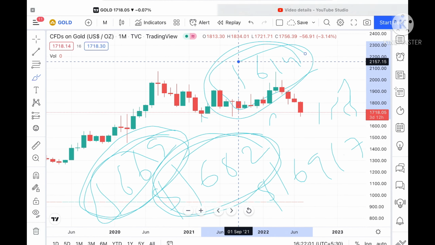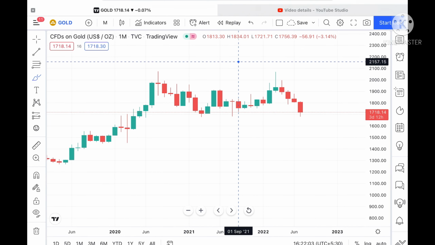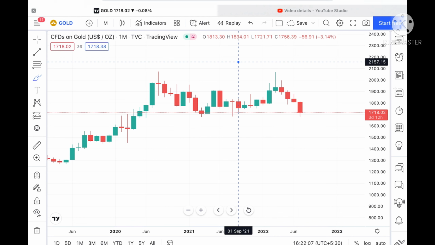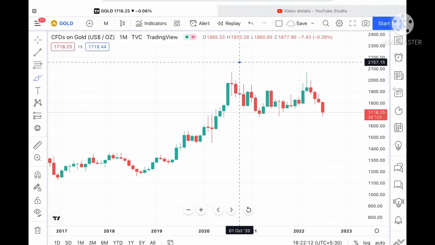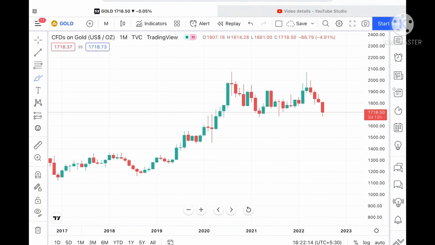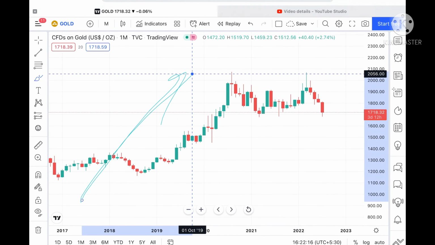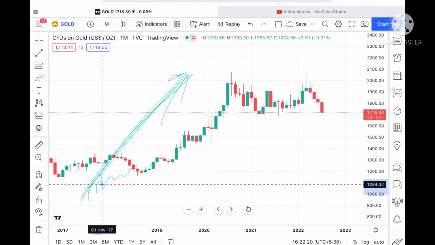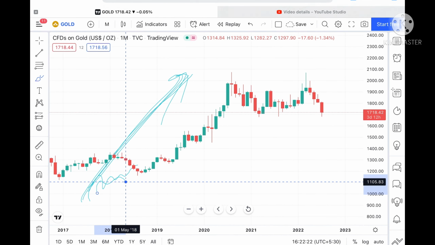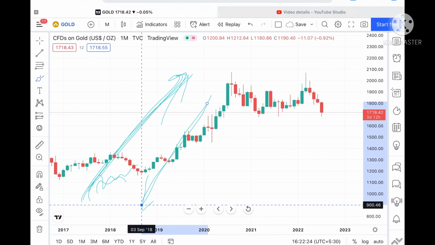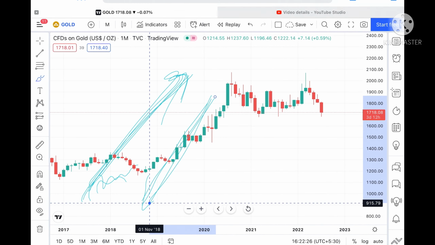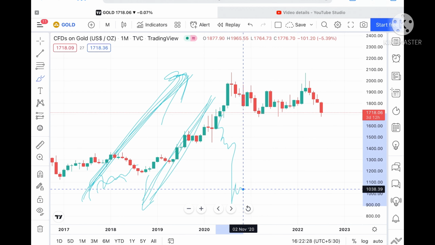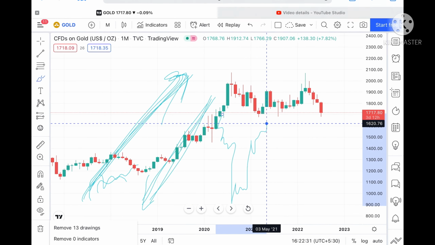If the price goes below that level, I'll make another video on it, once the price falls below a level of 1640. Now you have to understand that the market is uncertain. You cannot expect that it will move in this zone without any retracement for some period of time. If it has to come down, it will not come directly like this, and in the same way it will not go up like this. It will hold for some time, then go down, and in the same way it will move upside.